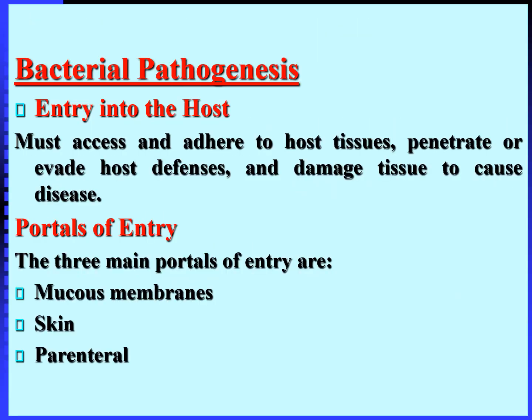Bacterial pathogenesis, or how microorganisms or bacteria cause disease. The first step is entry to the host. The bacteria must access or enter the host, then adhere to the host tissue, and then penetrate or evade host defense mechanisms. The last step is damaged tissue to cause disease. So we're going to talk about the first step, entry to the host.